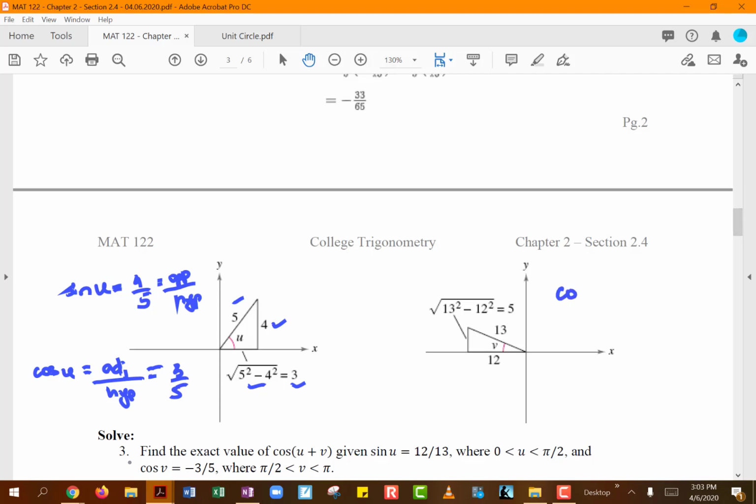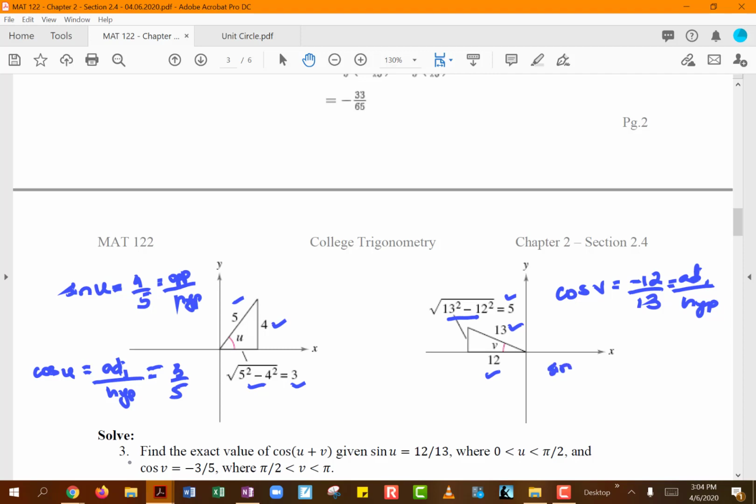So this is where we are given cosine of v is negative 12 over 13, which is adjacent over hypotenuse. So that's your second quadrant. Cosine is 12 over 13. And since this is a second quadrant, we are going to ignore the negative sign for now, because we know cosine is negative in the second quadrant by default, right? So we don't really have to write that down. And then using your Pythagorean theorem, you can calculate the third missing side.